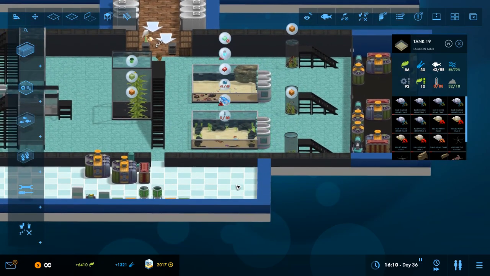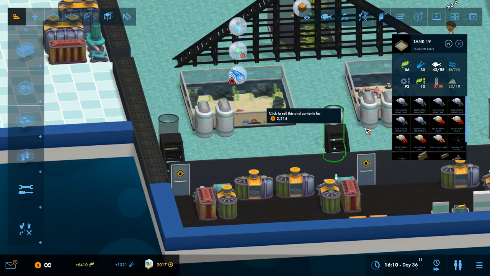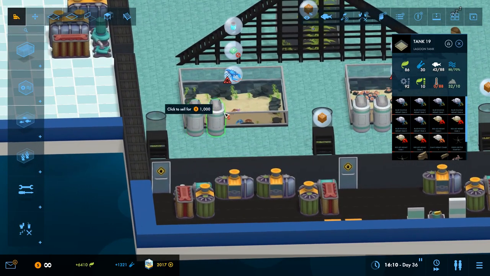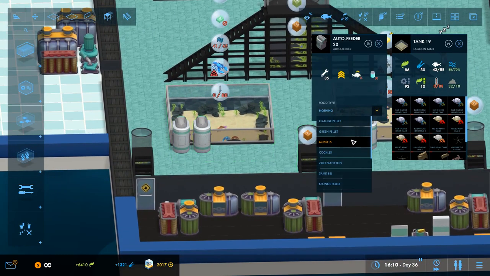Three in there. Right. Now we need mussels, crab, and supplement. I don't know, this can't do the supplement. So mussels. In fact, I'll delete that then. Go away. I'll also delete this one here, because the starfish will just eat whatever is left. Which is kind of cool. But we need mussels.